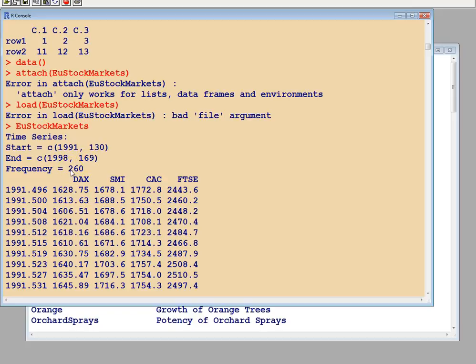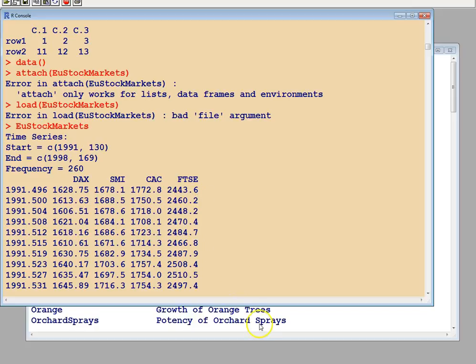And frequency, not quite sure why that would be 260. Okay, so what do we get here? 1991, we get, not sure why that is 0.496? Then we get these numbers, okay? It has something to do with the stock market.